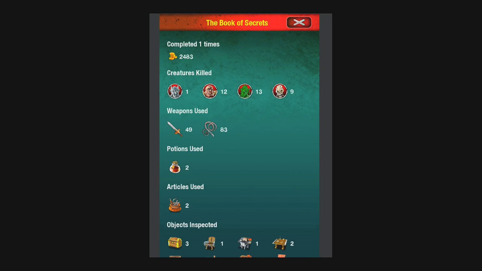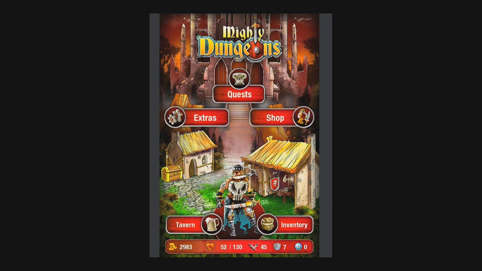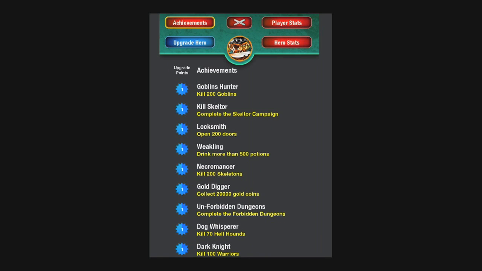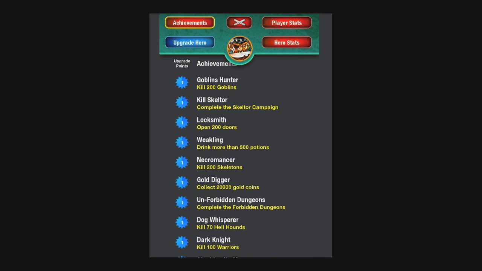So let me show you that screen, and again, I've got to try to find it. I might stumble on that. I think it's, oh yeah, it gives you an explosion of options. Let's see here. I think it's in extras, which is weird. Upgrade hero. There we go. So it's gonna throw me a list here and tell me exactly what I need to do to get upgrade points. So kill 200 goblins.